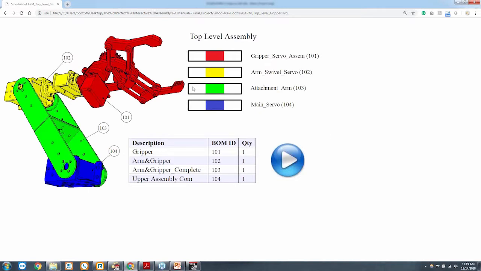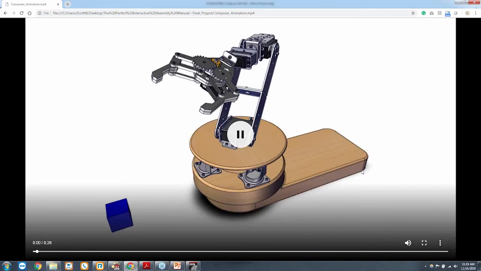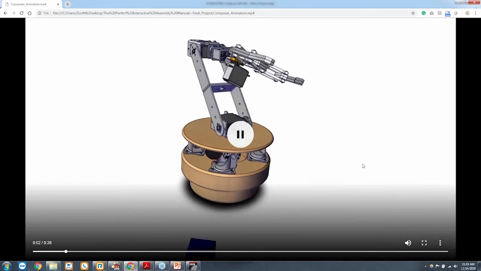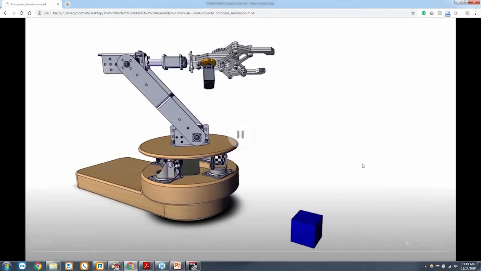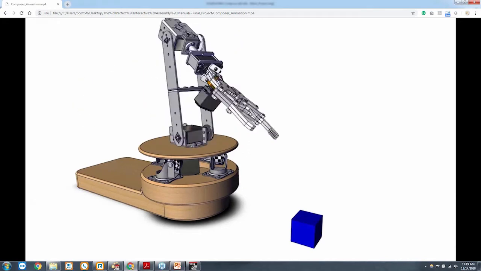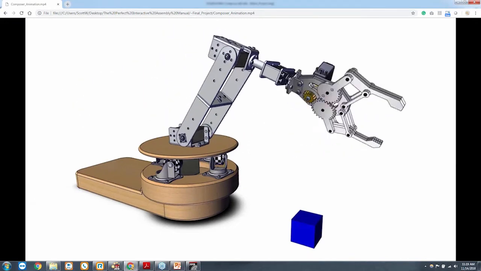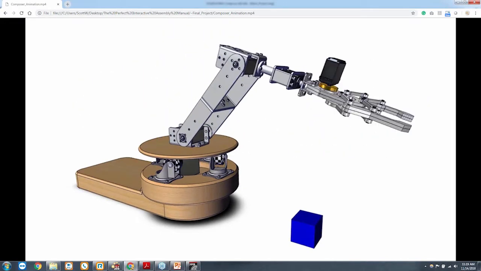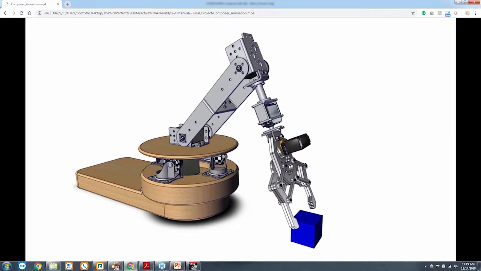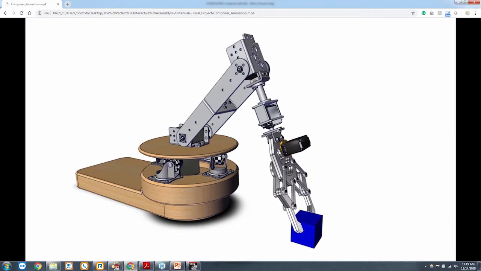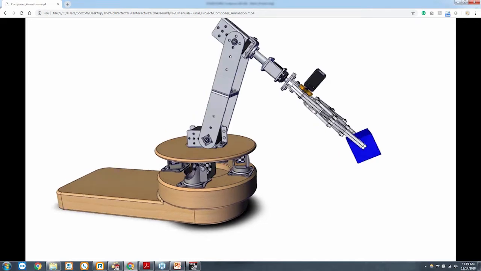Now, the next part I'm going to do is create this yellow piece right there. I'll create an assembly instruction of it on the fly. And also, let's show one last thing here. If I hit this button, this is going to play an animation. So this is what I'm saying, that these are just links. And if anything's in this folder, you can link to it. You can put that on your website, and you could build this out and be as creative and cover as many different publications as you need.